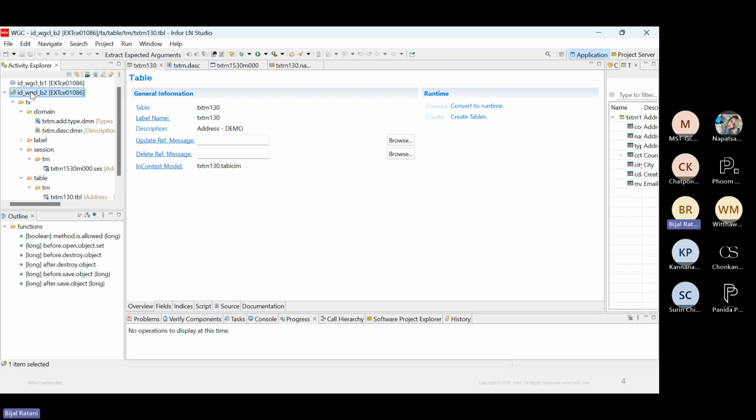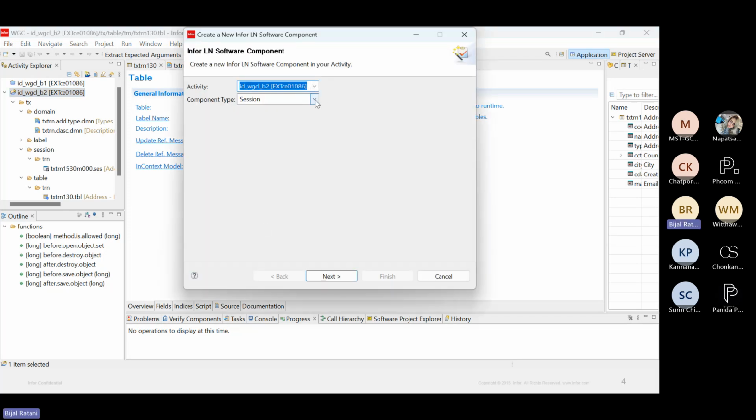To create a new component, I select the activity and I say new. I select a component called label. I say next. The name I will give as tx, which is our package, trn.